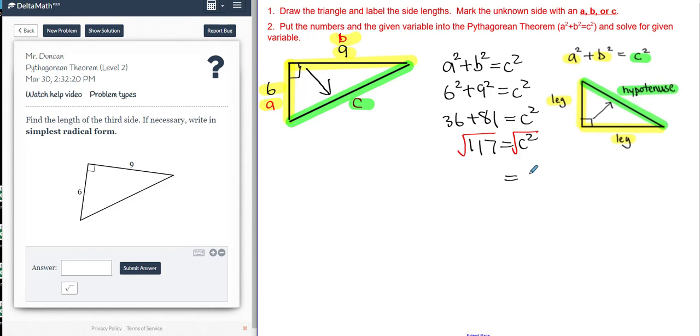On this side, c squared will simplify just to c because the square root and the square will get rid of each other. Now what we have to do is we have to break down 117. Now, 117 is odd, so I can't divide it by my favorite number, which is 2. But this actually does divide by 3. And I know that it divides by 3 because the rule for 3s states this. If you take a number, and it doesn't matter how many digits, and you just add the digits together. So watch this. 1 plus 1 plus 7. That's 2 plus 7 is 9.